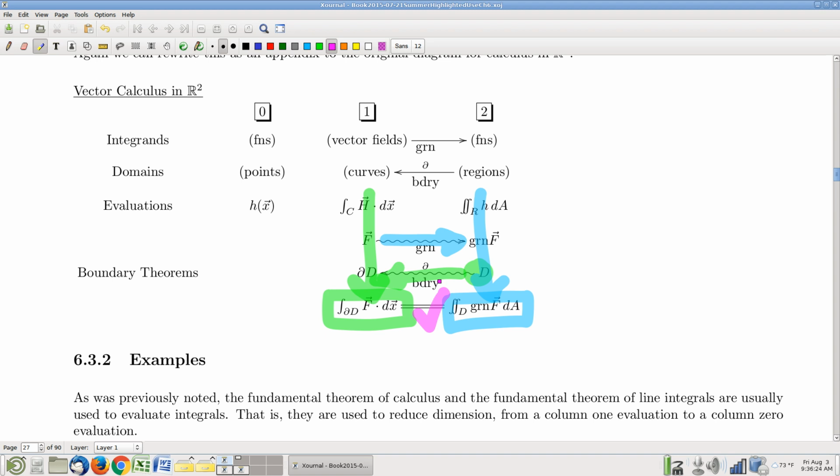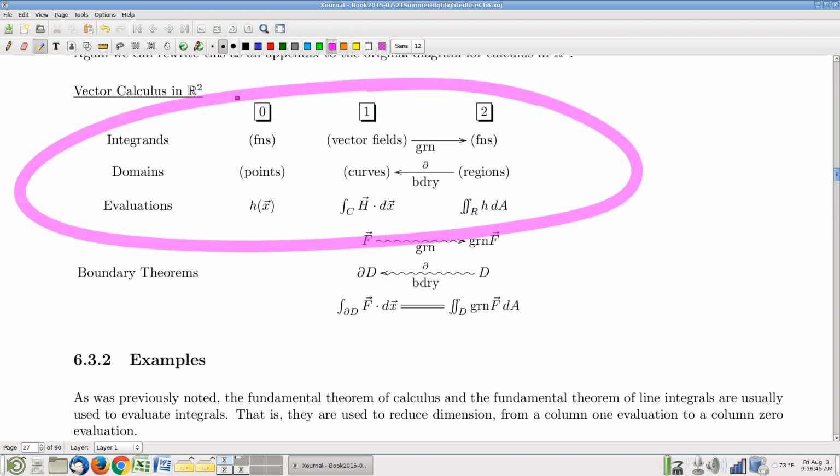And now, even more adventurously, trying to apply it not only in a different context, but with different dimensions. Applying the same pattern of ideas, we get yet another theorem, Green's theorem, that follows the exact same pattern on the diagrams. So, by the way, we're starting to see why I'm such a big fan of these diagrams. Organizing these objects in this way is what allows you to see this visual pattern.